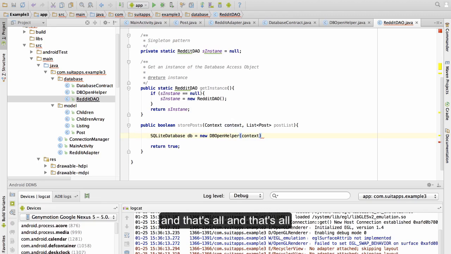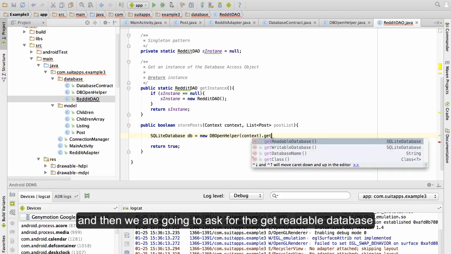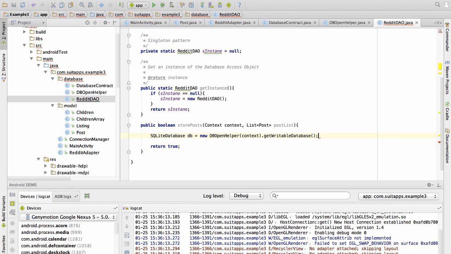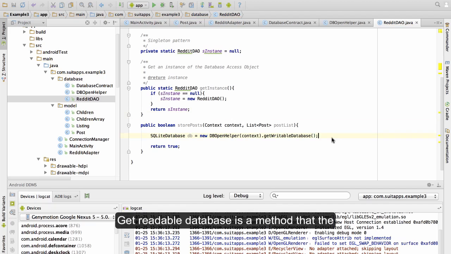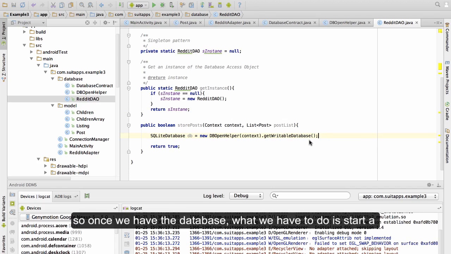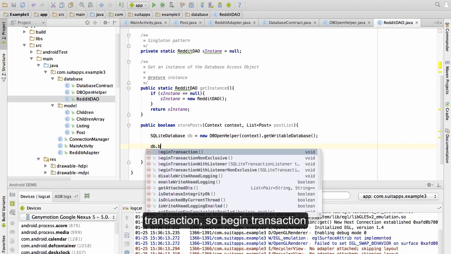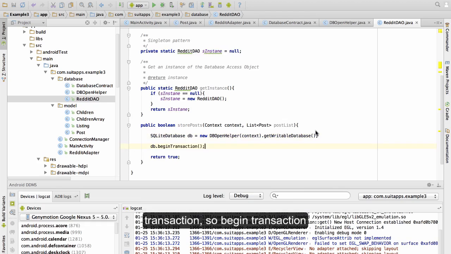And that's all. And then we are going to ask for the get readable database. Get readable database is a method that the database open helper had. So once we have the database, what we have to do is start a transaction. So begin transaction.